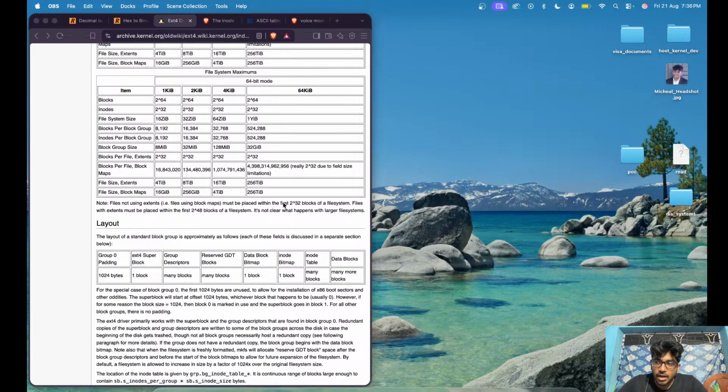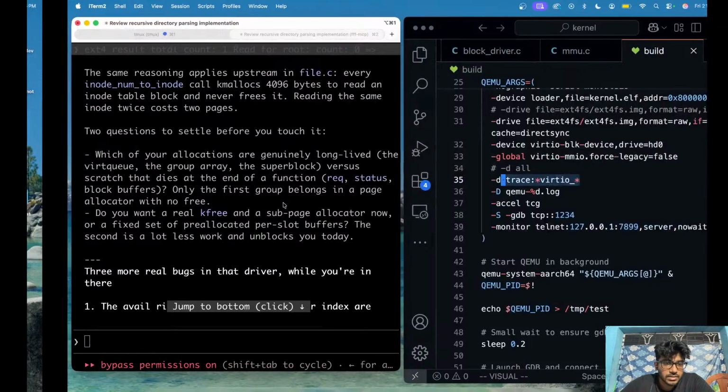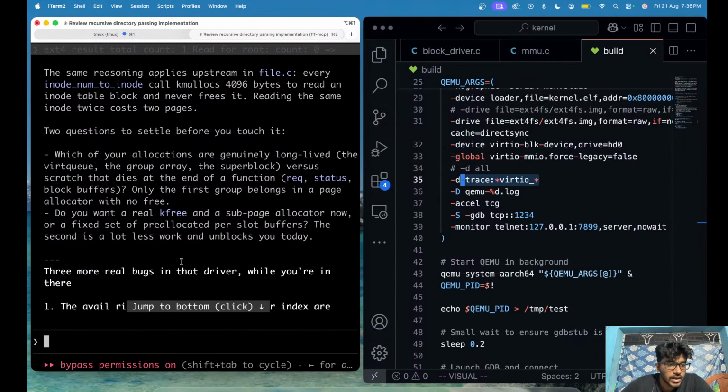If I just call free everywhere after I allocate, I'm not sure how long those objects are supposed to live. Right now it's always alive, that's why it just works. But when I bring in free into play, we'll have to make sure that the object is not used anymore. So that's just gonna complicate things. So let's just keep Kmalloc as it is, and let's just try to fix it in the virtio.io layer.